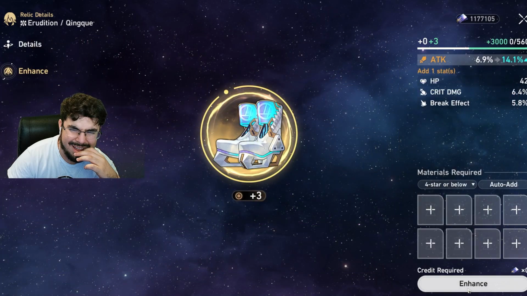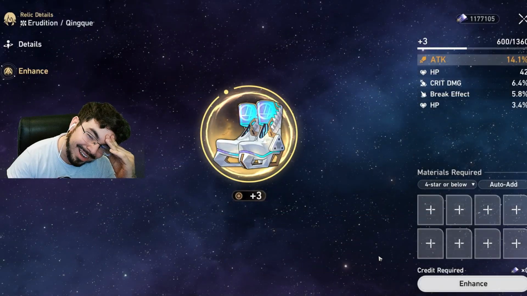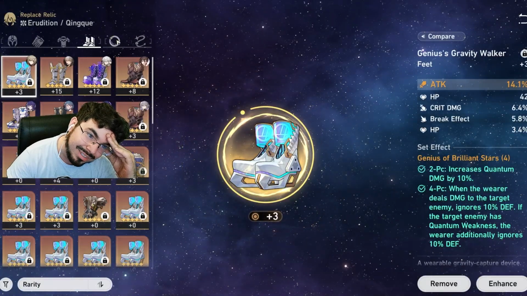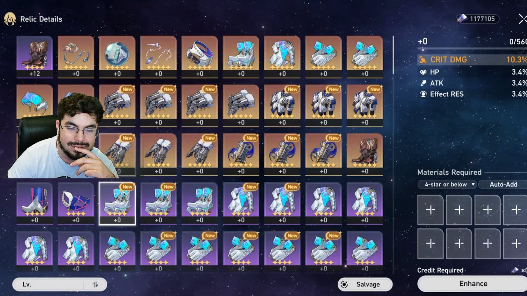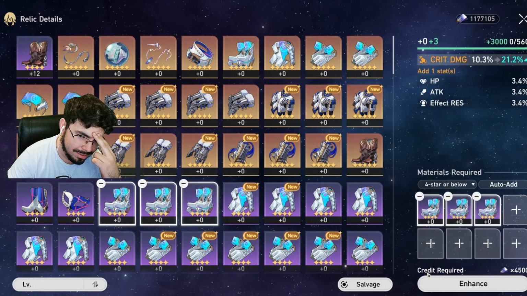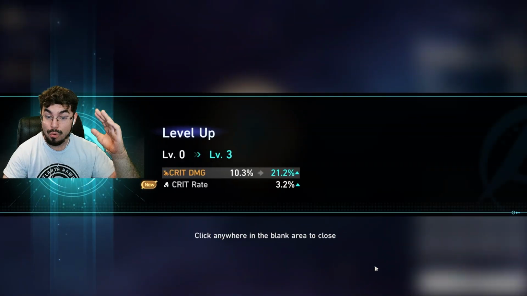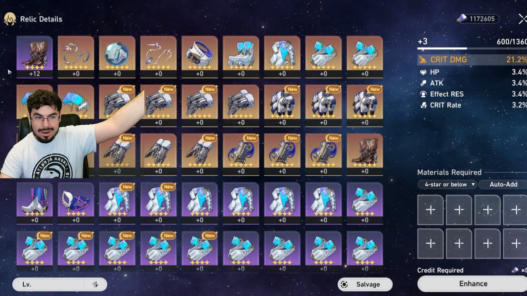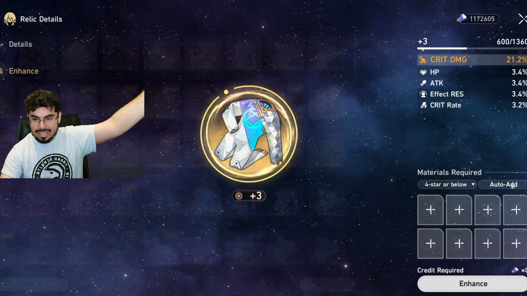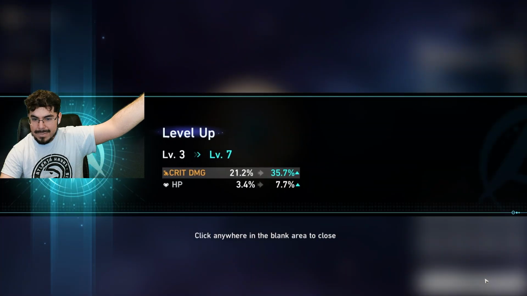Crit rate. No, HP! Oh my god, bro, this is so stupid. What about crit rate on this? Please give me crit rate, I beg. Crit rate! Crit rate! Oh, crit rate! Okay. Let's just go. Let's go in. Come on, crit rate again. HP.